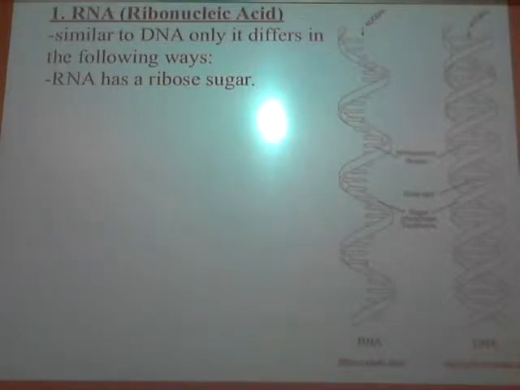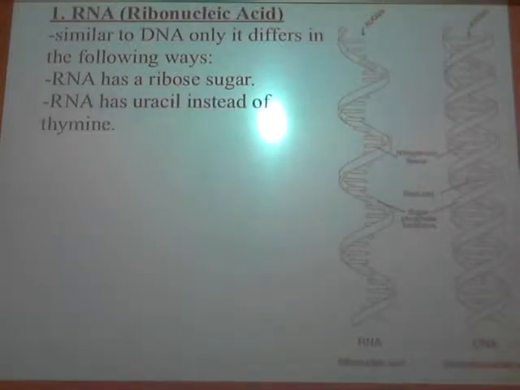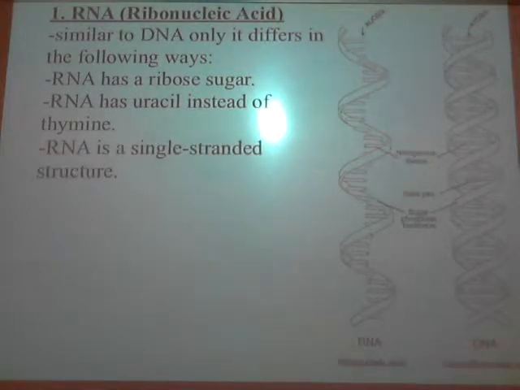What's the other difference? You guys should remember this from Bio 1. Are they all the same nucleotides? Who's missing? T. Yeah, and what is it replaced with? Uracil. Yeah. So uracil instead of thymine. And finally, as I just said, and as it shows you in the picture, RNA is a single strand and DNA is a double strand.